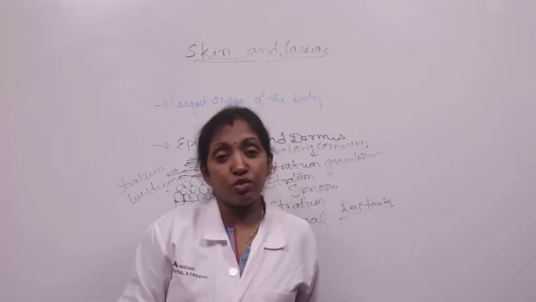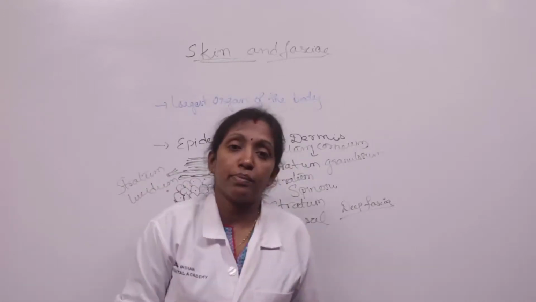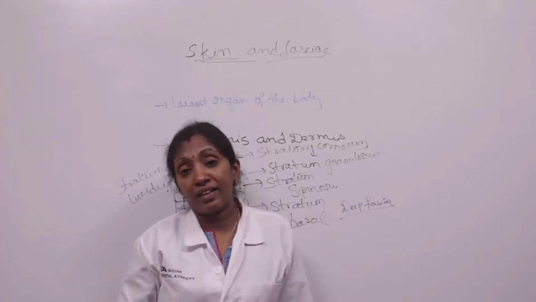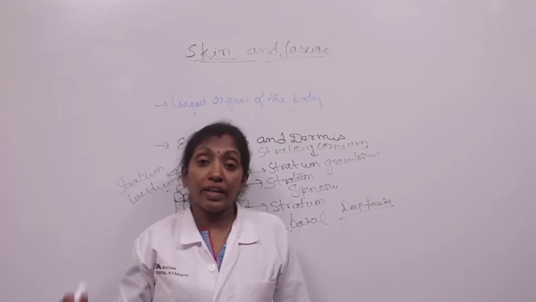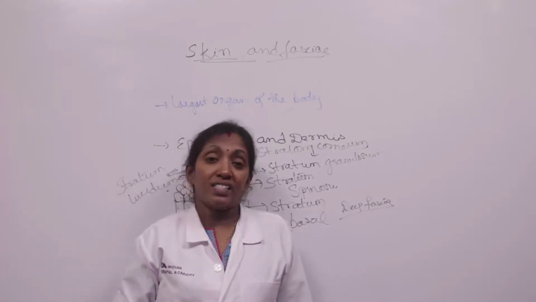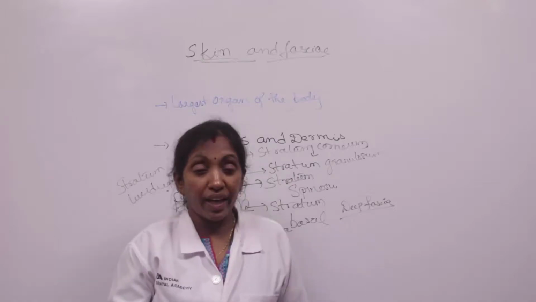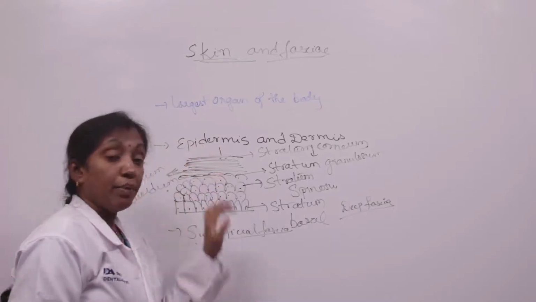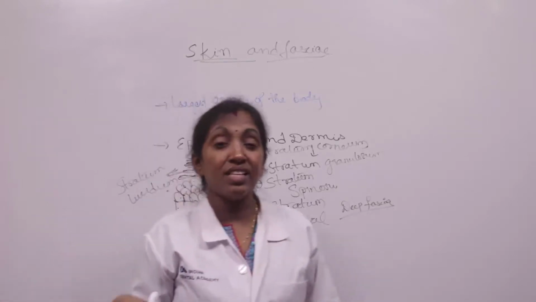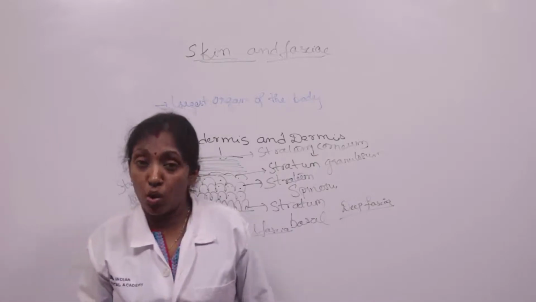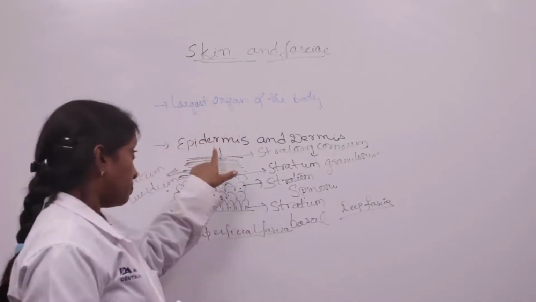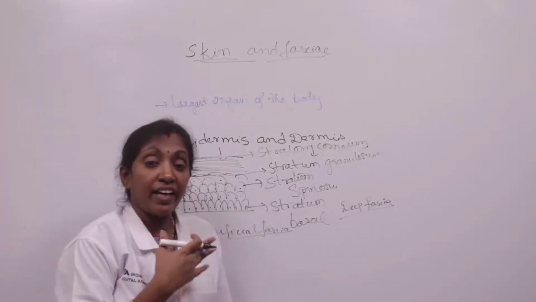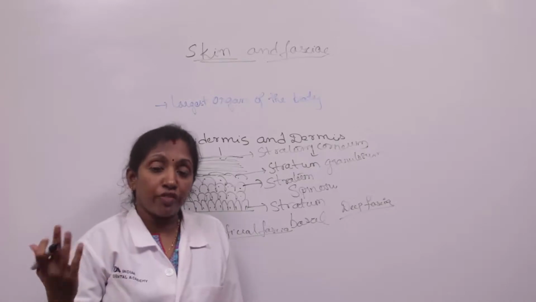So absorption takes place through the skin. When we apply creams and oils, they are easily absorbed. It is a protective covering which protects our body from bacterial infections, it is the largest organ of the body, it synthesizes vitamin D and it excretes waste material through sweat. One more important thing I have discussed: in the skin we see sweat glands and sebaceous glands. The sebaceous glands secrete an oily substance called sebum. We also see hairs, which consist of keratin protein.